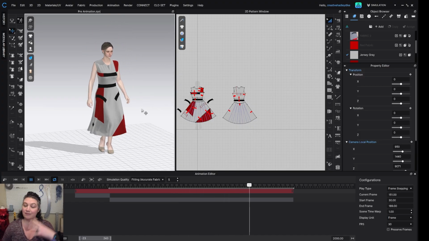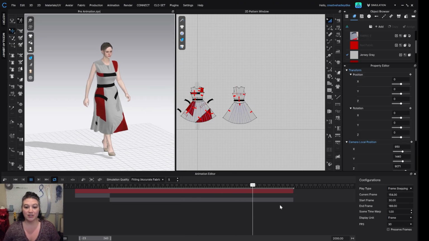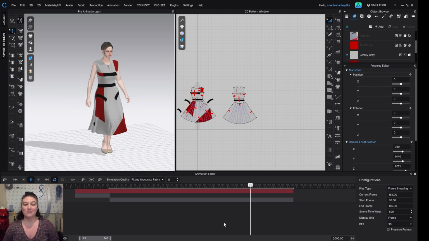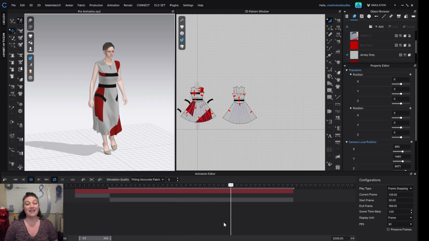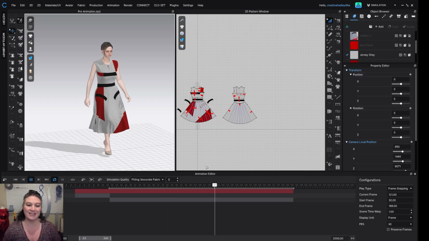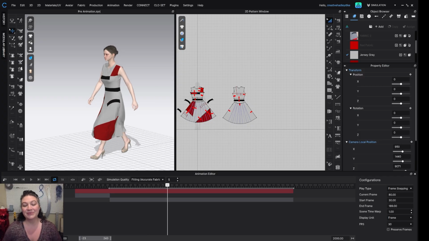So if you want to actually get a little bit longer of an animation, there is going to be a little bit of a jump. Like if you watch straight from right here, there is that little bit of a jump from when she's walking to when it starts over. And it's because the fabric of the dress is not in the same orientation as it was when she first started. So that's kind of why that happens there. But it's a fun way to work with the animation. And there's a lot of really fun things that you can definitely do within this animation.